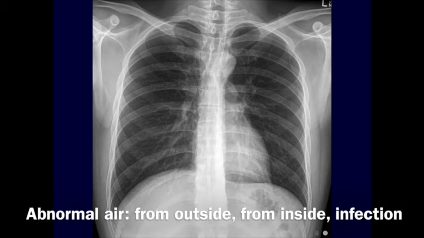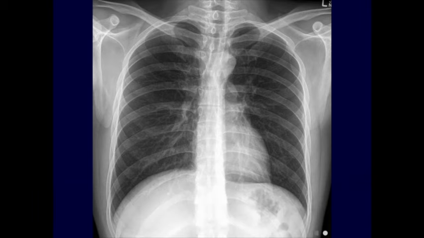There are three sources: 1, air from outside the body, 2, air from inside the body, and 3, air from gas-forming infection. In the setting of pneumomediastinum, for example, air can come from outside the body, for example, if they had a recent surgery or open procedure, a line placement, or trauma. It can come from inside the patient, for example, from esophageal perforation, or it can come from a gas-forming infection, which is relatively rare. So remember, when you're trying to figure out why there is gas in an abnormal location, think, is it coming from outside the patient, somewhere inside the patient, or gas-forming infection?